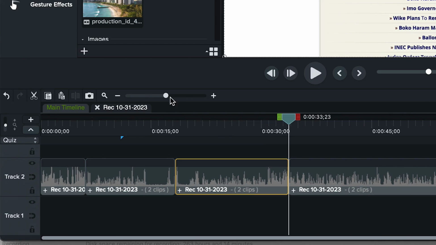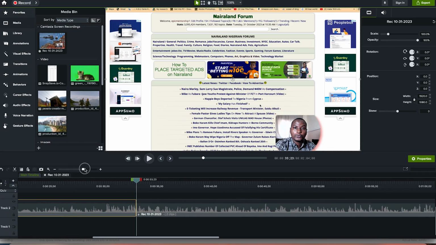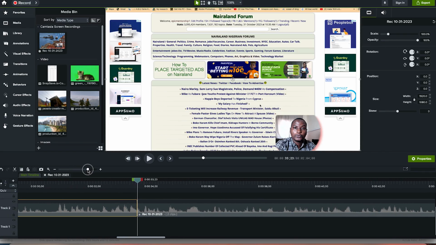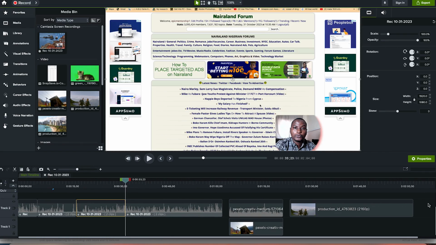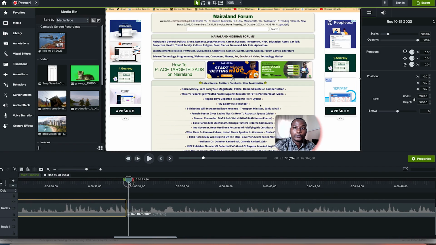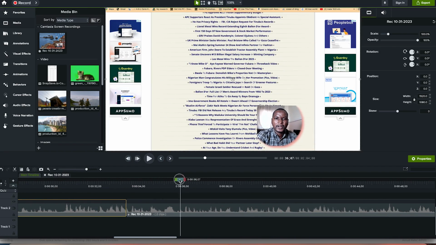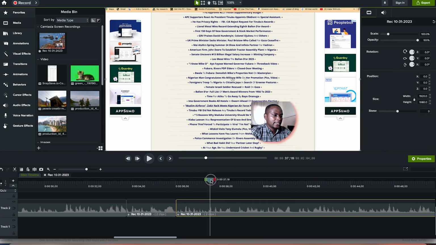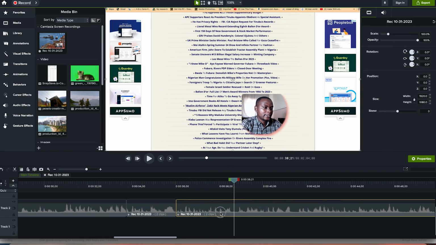Over here we have this slider, very important. You can use it to zoom to any location so you can have clarity into what you're doing, or you can zoom to fit so everything is fitted in this particular timeline. You can always do that. And you can increase the zooming in case you want to make a cut and go precisely from this point. For example, you select and create a cut here, and then maybe you select over here and create another cut.